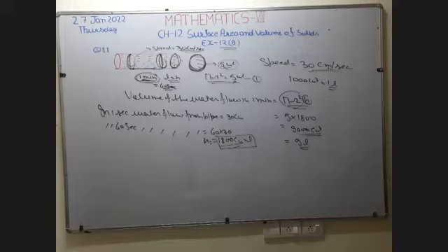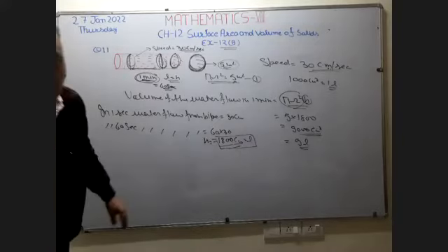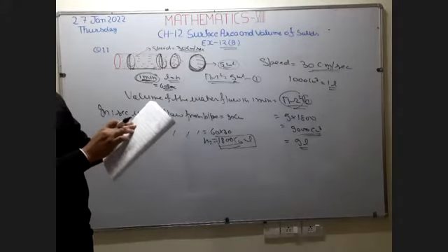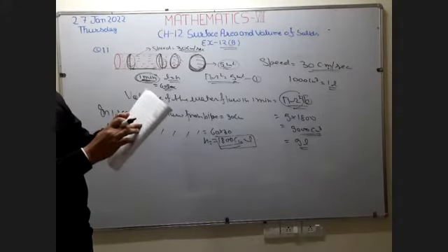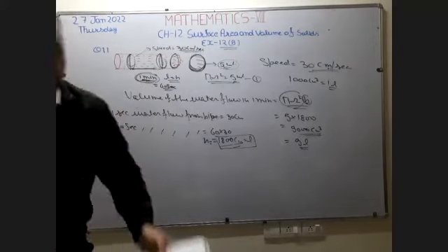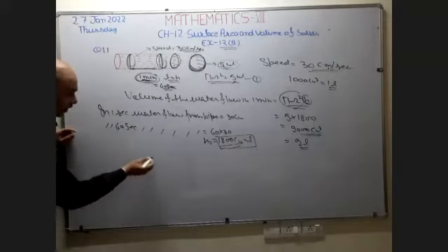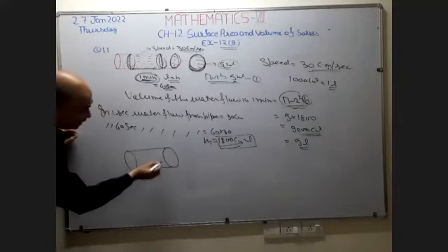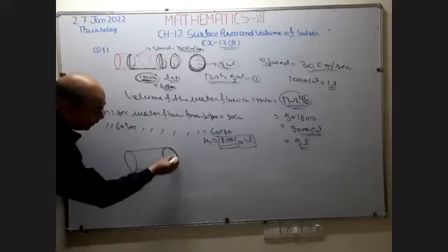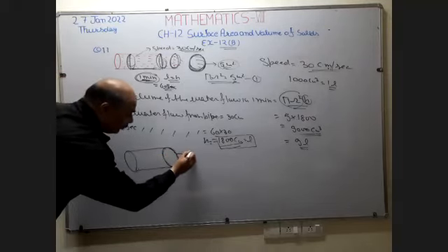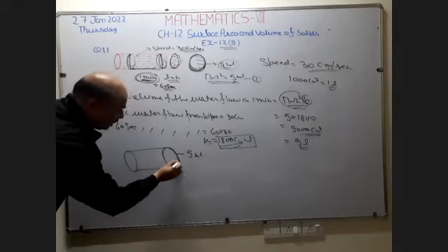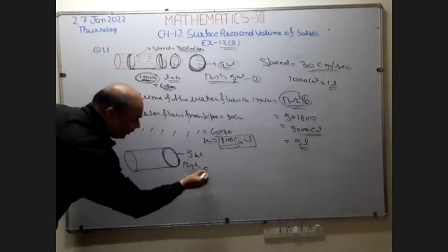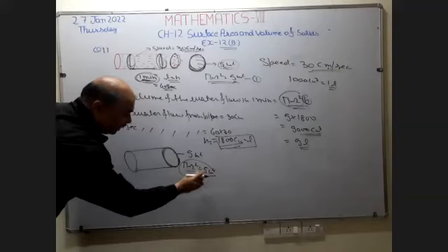Okay, beta. Check the question again. Read the statement from your book first. What is given in your question? This is your question number 11. How many liter water flow from the pipe whose cross section area is 5 centimeter? So first you have to know what is the meaning of cross section. Cross section means mouth of the pipe. So the mouth of the pipe is in the shape of a circle. It means area of this mouth is given. It is 5 meter square. So this is the shape of a circle. It means area of circle becomes pi r square. It means pi r square equal to 5 meter square. Is it clear? This step is clear to everyone.